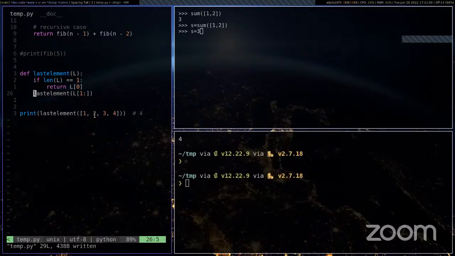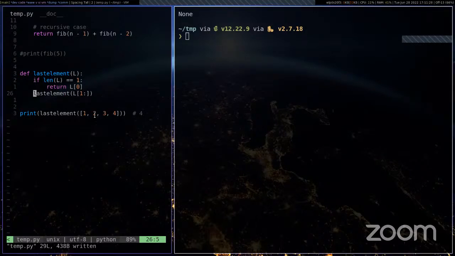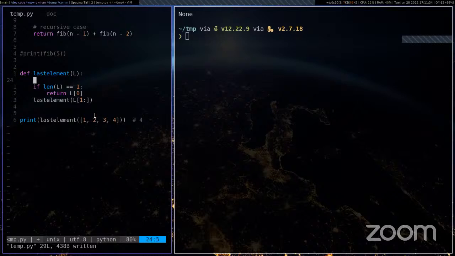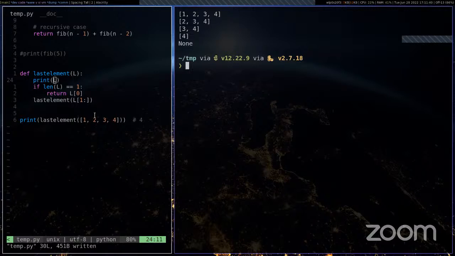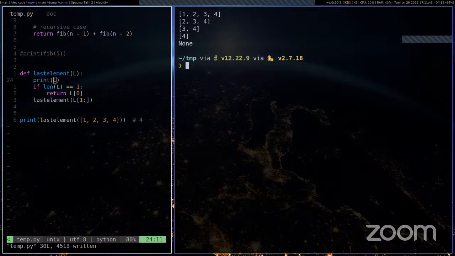If I remove the return statement, I can execute the function itself. The answer is None. Can anyone say how it is None? Because it's not returning anything. Yes, exactly. It is doing all the recursion. I can print the value, but it is not returning anything. I'm printing L. First it was the entire list, then on the second call it's 2, 3, 4, then 3, 4, and 4.